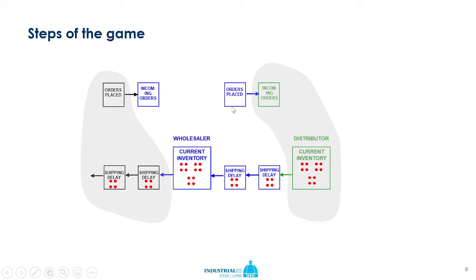And finally, we have this blue square here, which is orders placed, where we will place our orders. So the incoming orders we see are those from the next stage, and the ones we place are the ones that will be seen later on by the one previous in the supply chain, in this case the distributor. We will write an order with a number and place the card in this area here. So let's see how it works.